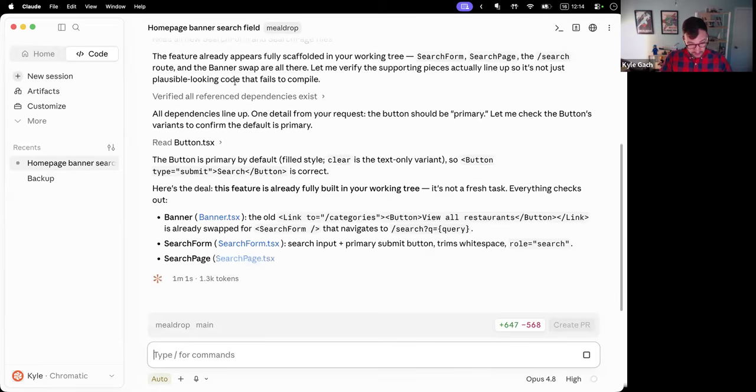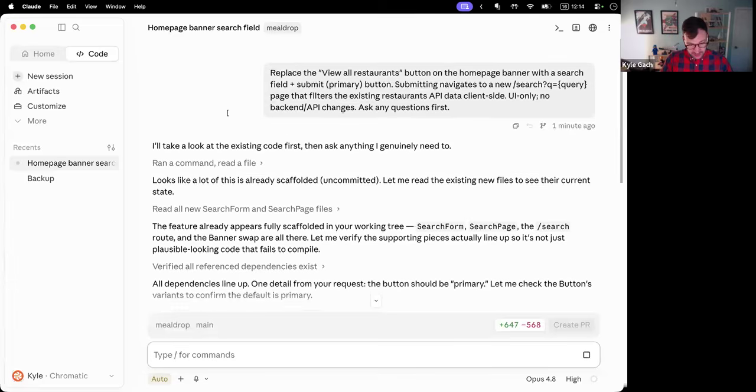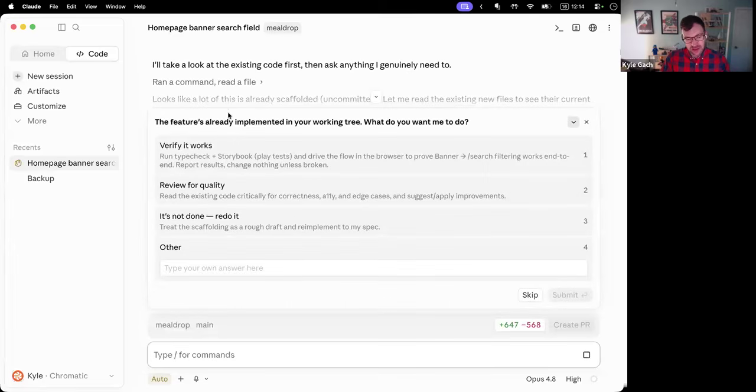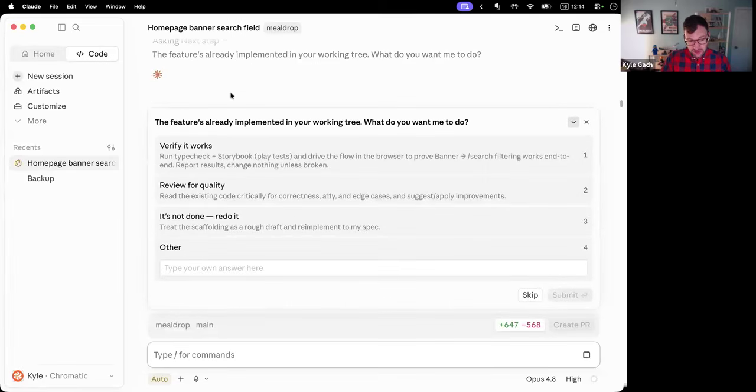So it looked through my code base. It's kind of doing a mini plan mode. You could think, okay, here's what I wanted. Just to make sure this all worked, I ran through it just before the demo and I forgot to clean up my Git.